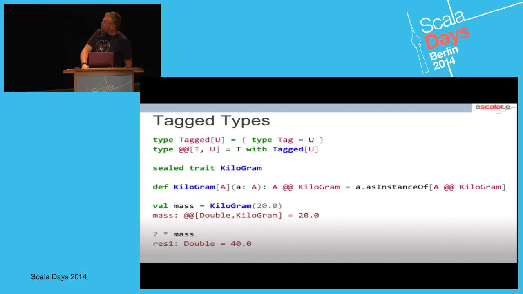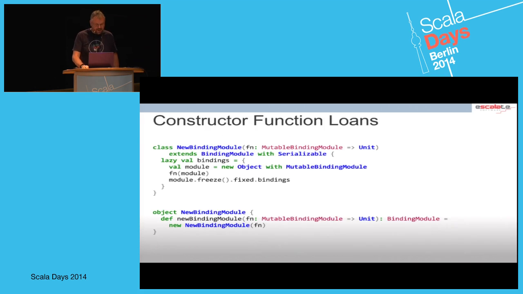So, okay, tag types. I'm a bit short on time, so I'm just going to say very quickly on tag types. I use them myself, but there are problems with using them as part of a public API, and it's basically this down at the bottom here. You get types spit out in compiler errors that look like that, and that confuses people who aren't used to Scala. Instead of saying you need a kilogram and you've given me a double, what they see is you need a kilogram, you need an at double kilogram, and you've given me a double, and it's just a bit weird. They're not used to seeing types like that. So tag types, I find them useful for keeping me on track. I don't think that they make a good public API for people who aren't really interested in basically what you're interested in.